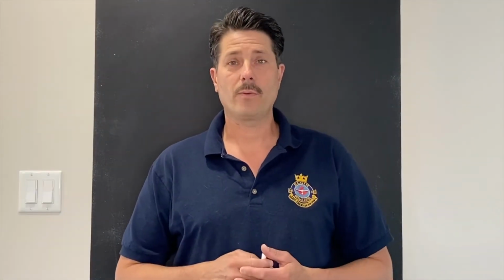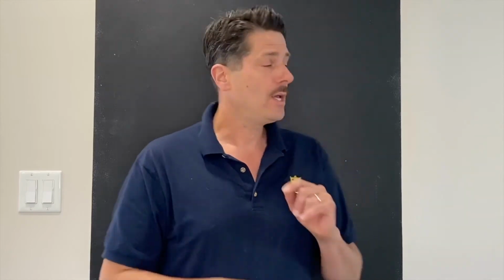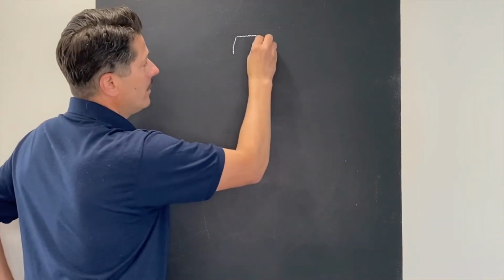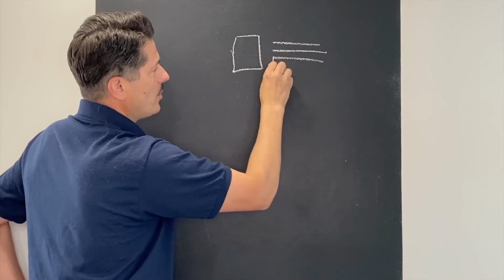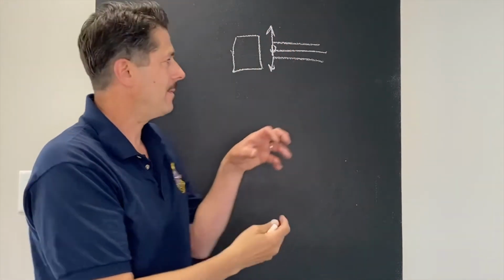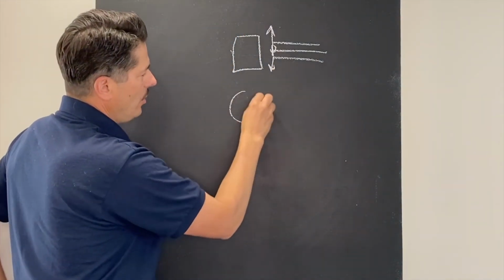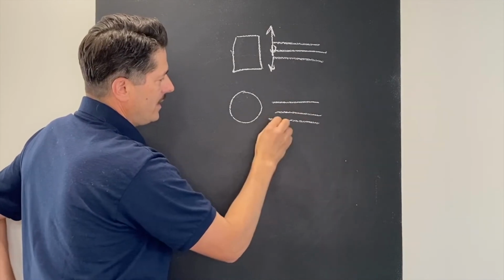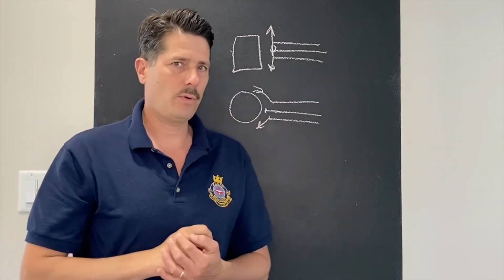So as you can see from the wind tunnel demonstration, the shape of the object really matters with how the fluid or the air behaves around it. You notice that the square, or the flat front, the air coming at it had no choice but to go up and down. Not around very much, but it hit it and spread out. Whereas the circle, as the air approaches it, went that way and that way around the object on both sides.